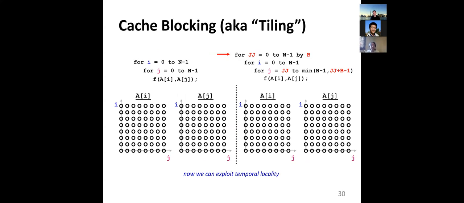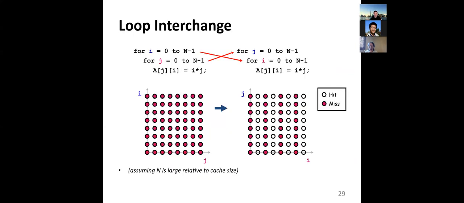There are a lot of similar optimizations that can improve performance. The one that you probably heard about is called blocking or tiling. This is where, instead of going through the whole array, the whole dimension, like here, because that's the way we write code, we take i being 0, then go through all possibilities for j, and that j might be very long. So by the time I come to that element again here, it's already gone, right?